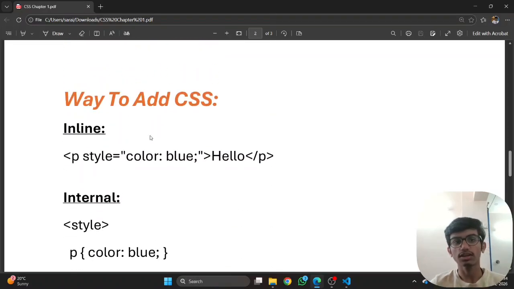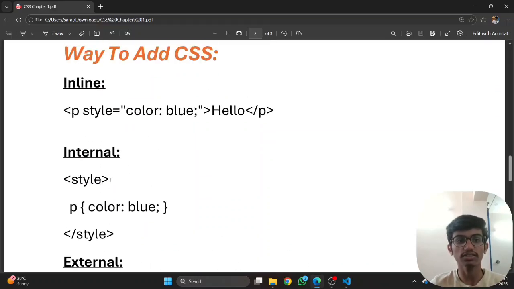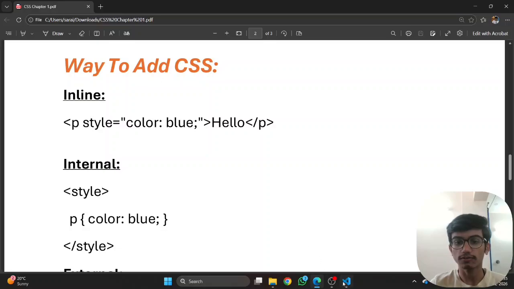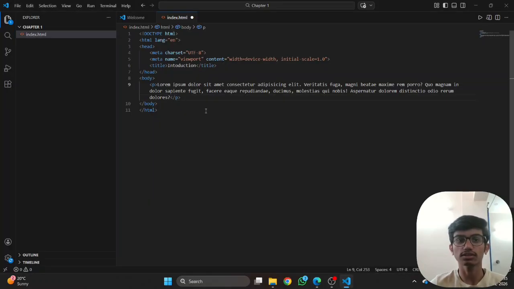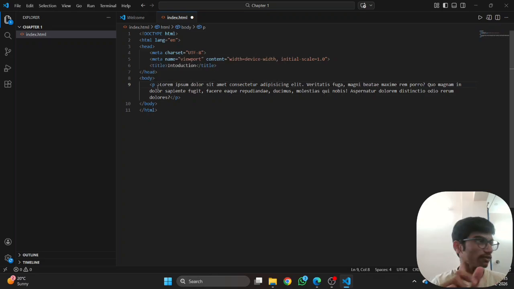So there are three ways to add CSS. First is inline, second is internal, and third is external. Let's understand the inline way to add CSS. So here is my paragraph. In the inline way, you need to add CSS inside the paragraph tag.